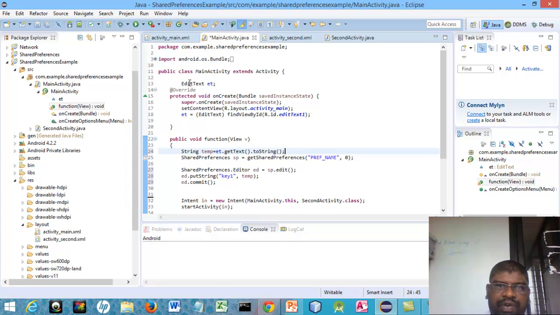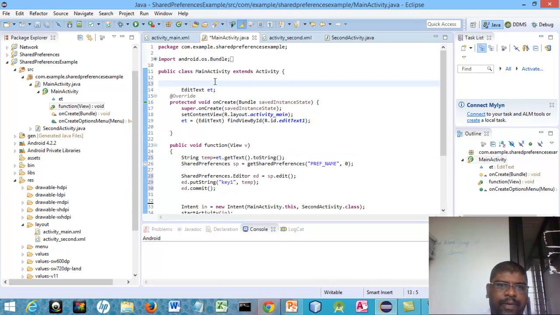Now what is this preference name? The preference is private static final String.